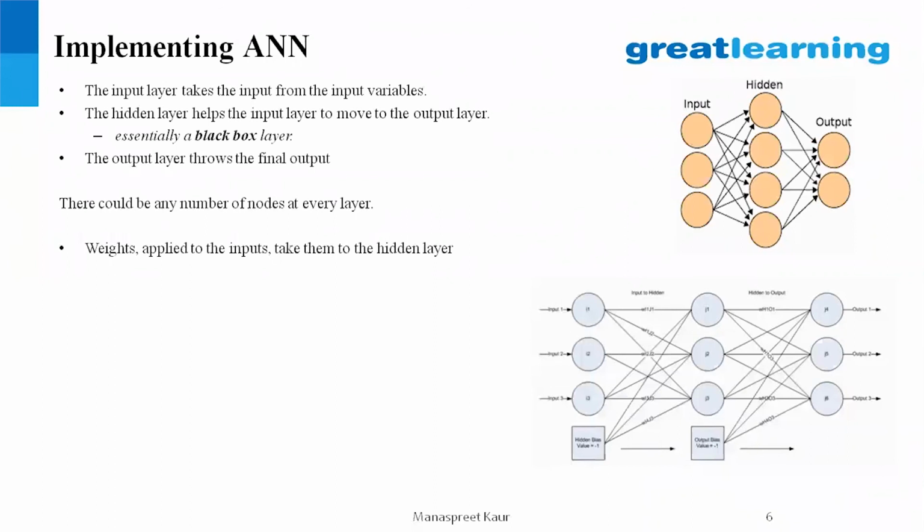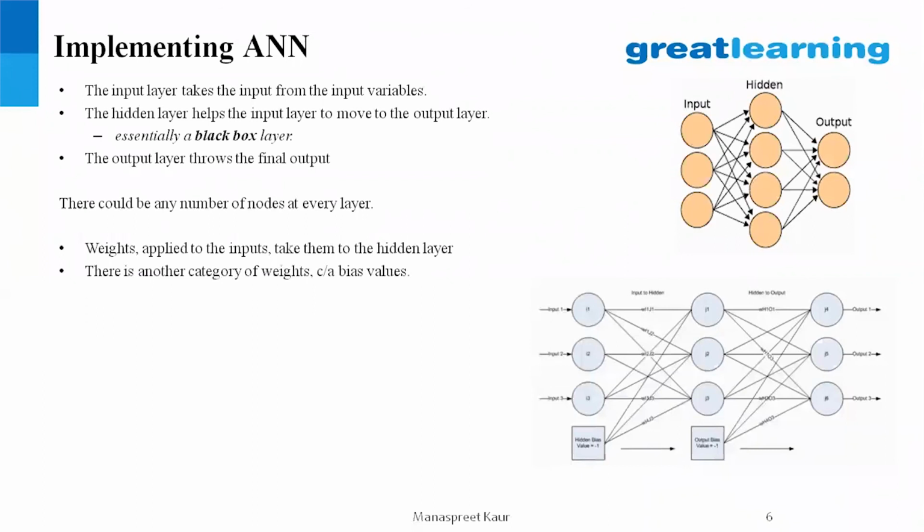So if there are 3 input variables and there are 3 neurons in the hidden layer, each of the inputs, like input I1, will go to each of the neurons in the hidden layer, and a different weight will be applied when it goes through each of the neurons in the hidden layer. And there is another category of weights. So one is the weights that are applied to the input variables. There is another category of weight which we call the bias values. So bias values are again used to train the neural network.